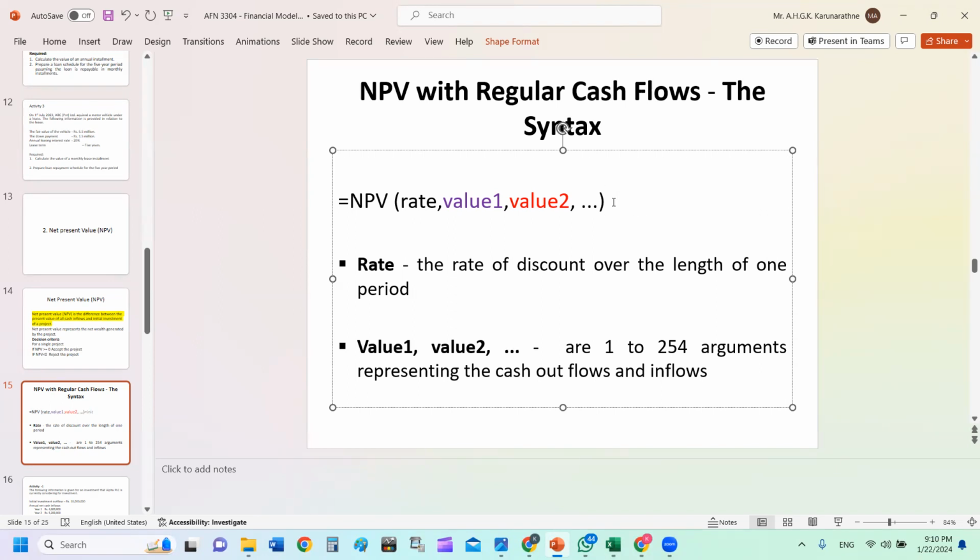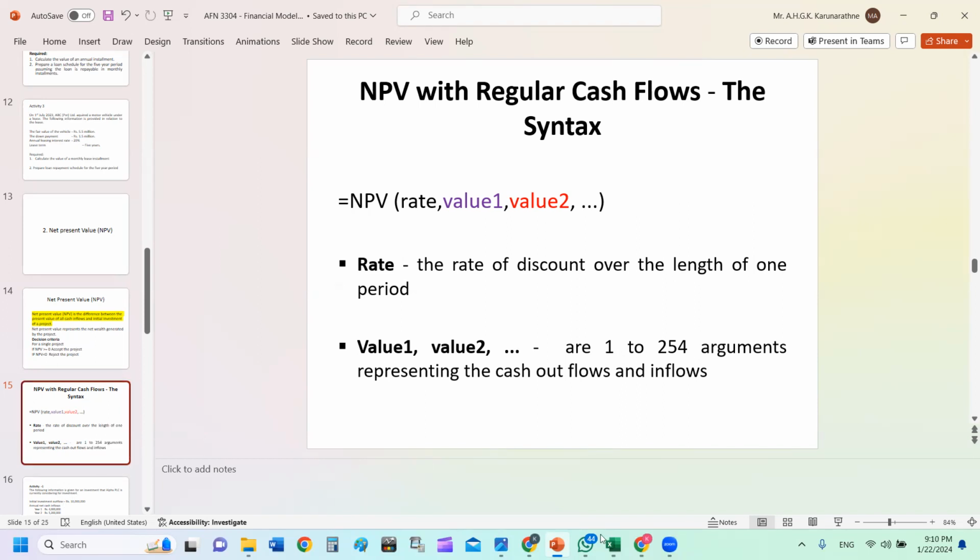Right? Actually, the NPV formula originally is like this. To this formula, we will do a slight modification. Simply, this is the NPV formula, but it won't give you the exact correct answer. We will do some modification to this. I'll illustrate how to do it with a practical case.